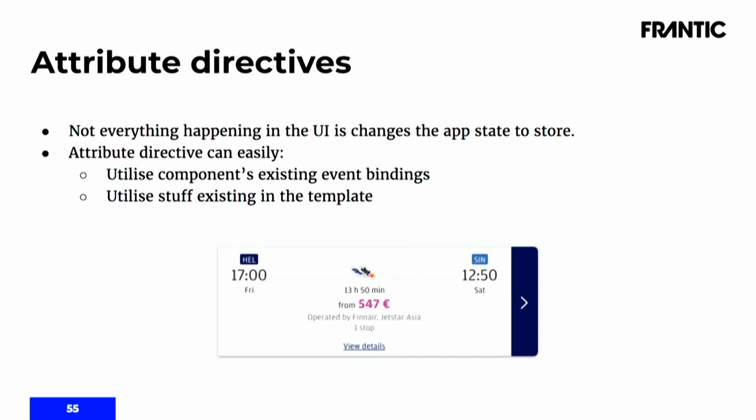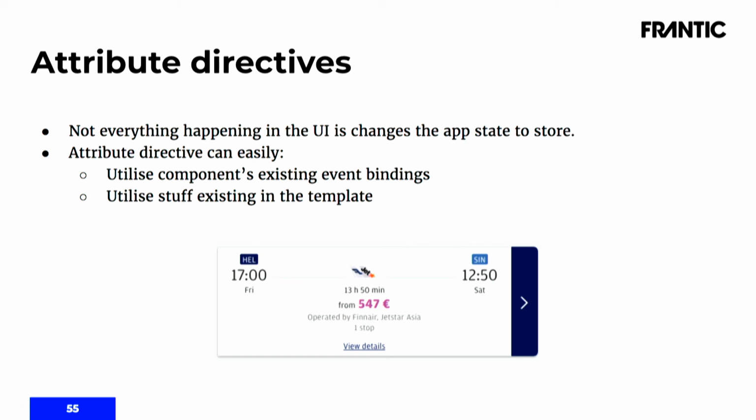Then I mentioned the directive for tracking UI events, and this is mainly talking about just the UI events. You might end up having all kinds of custom events. But not everything updates the store and the state of the application. Let's have an example where you have a button with a click binding, and the click binding fires, but some condition is such that nothing goes forward from that point. Maybe you just click it and nothing happens. So the store is not updating with the new state.